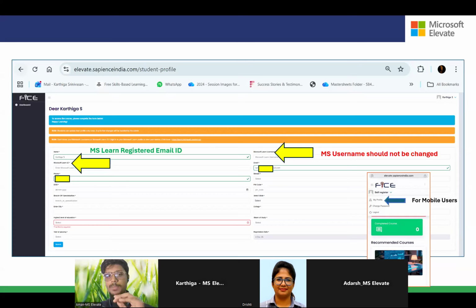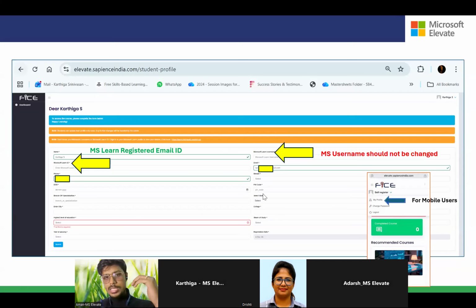Now let me confirm a few things. Don't worry, guys. I know you have doubts. So I hope you have filled till PIN code, state, city. Now your branch and specialization. For example, I have a specialization in AIML. I have masters in AIML. So if you have done bachelor's or masters in something, whatever you are doing, put in which particular specialization you are doing it. Okay, simple.